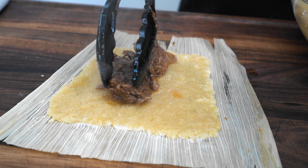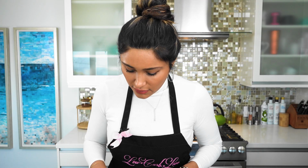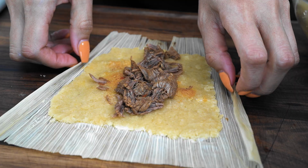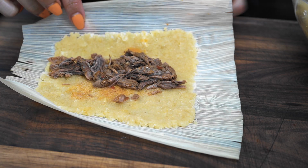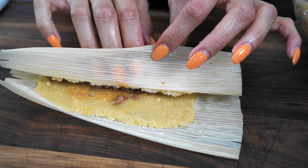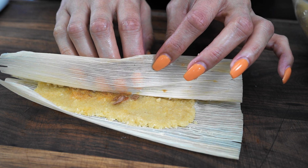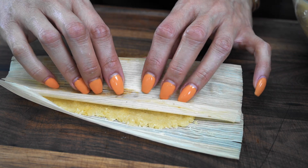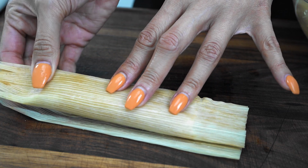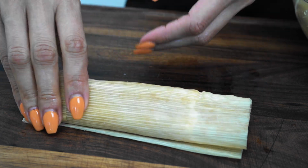Okay, now for the meat, we have our birria here. With the birria, you just want to make sure that your meat is already shredded. And then you usually want to keep everything right here, in the center. You can put as little or as much as you want, but ideally, you don't want it too full because we do need to close it. So you just fold that over, like you would a little burrito, and then you do one more. And then the little tail, the bottom of the tamal, you fold it upwards.